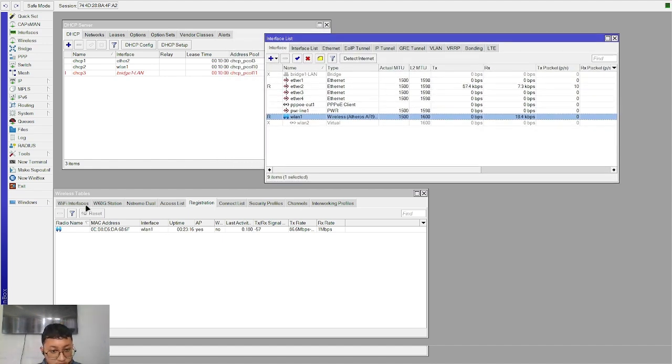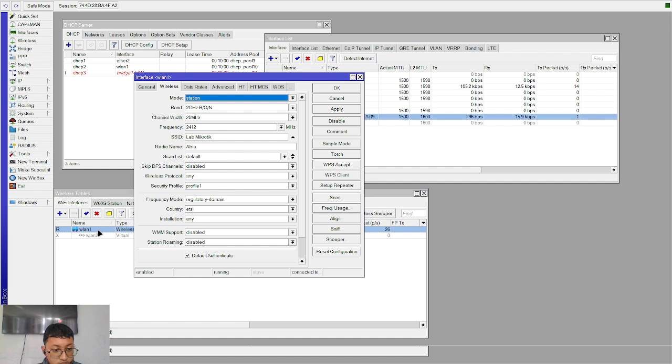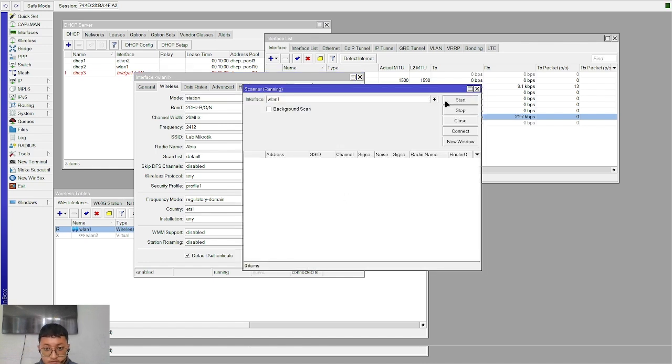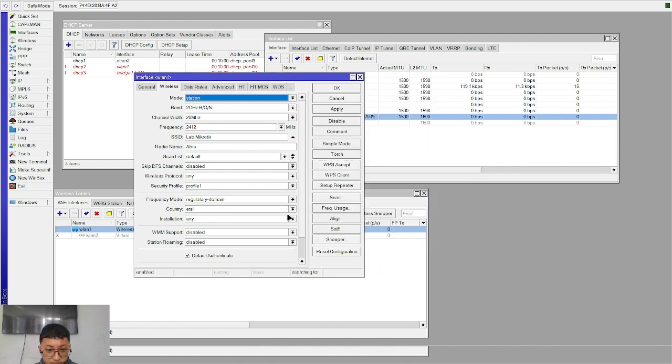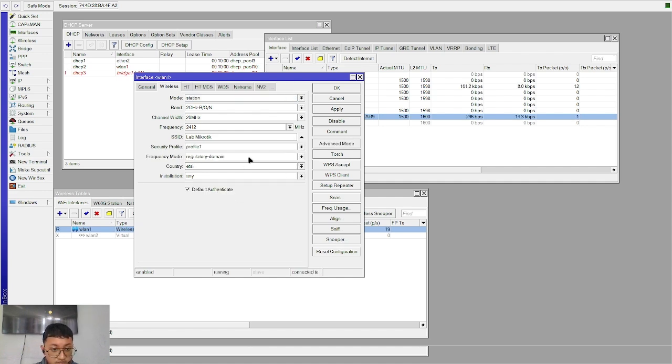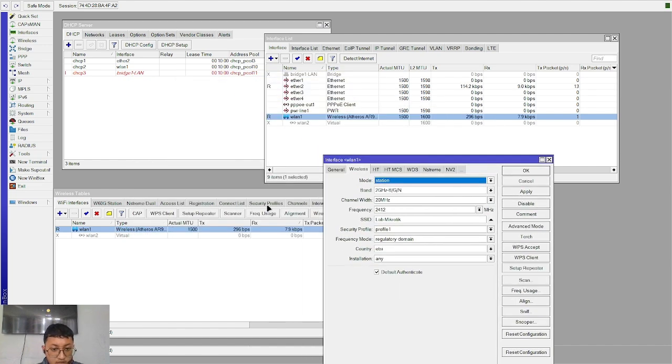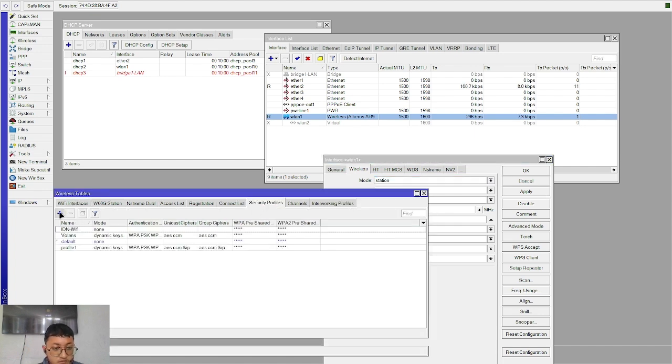For the first step, you go to the WLAN and go to the SSID, your Wi-Fi name, and you can also scan here. There are so many Wi-Fi networks here. The second thing is you must create your own password, or security profile. The security profile can be made here.